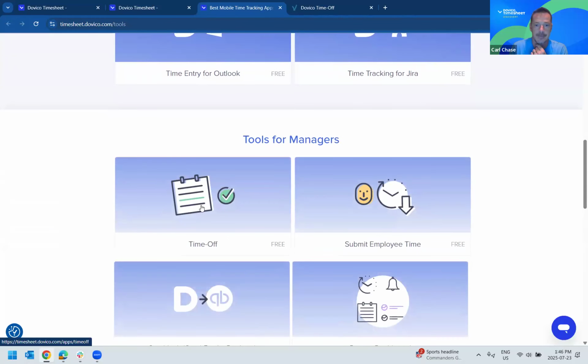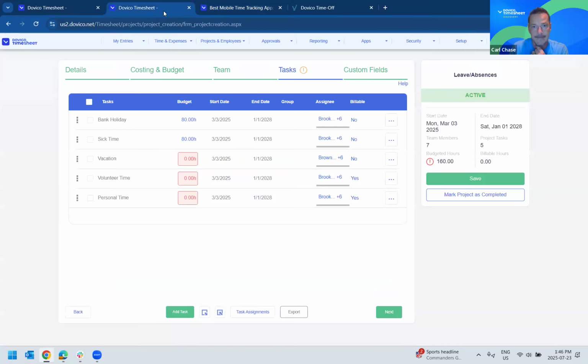So you don't access that when you're an employee, or does that app menu pop up for everyone? The app menu's only for the admin, there's no app menu for the user. Okay, only for the admin. Yeah, we could maybe change that and add it. Yes, that's what I'm thinking.